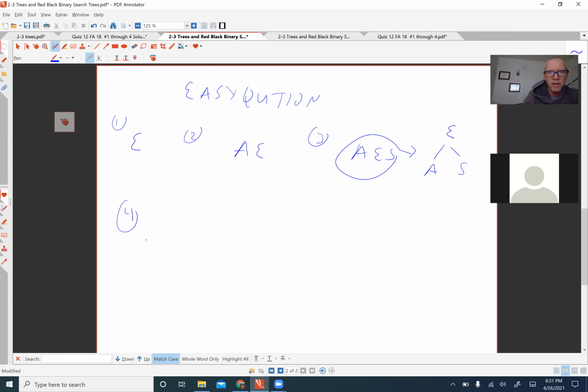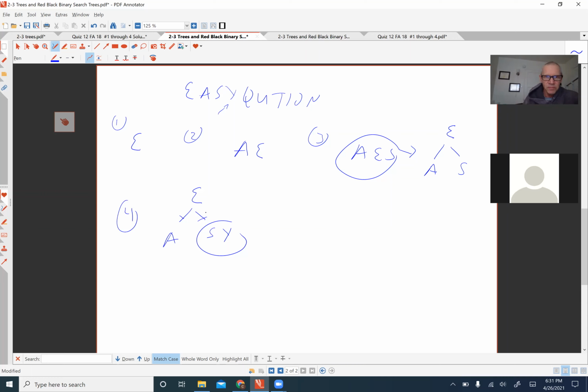And then 4. Now we're going to add the Y. Y is greater than E, so we go to the right, and so we join the Y with S. And again, it's always perfectly balanced. So if at any point the tree becomes not perfectly balanced, you know you made an error. Remember, perfectly balanced means the number of links you must go through from the root to any leaf node is identical. And so in this case, it's just 1. To go from E to A is 1. To go from E to SY is 1. Okay, so that's what I mean by perfectly balanced.